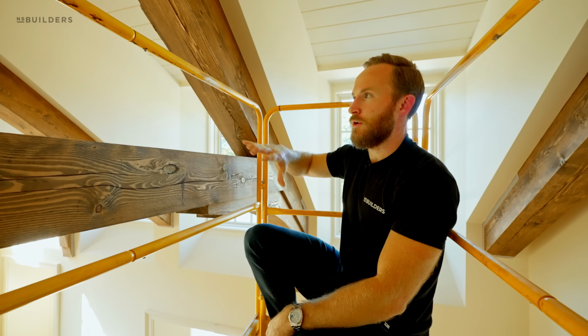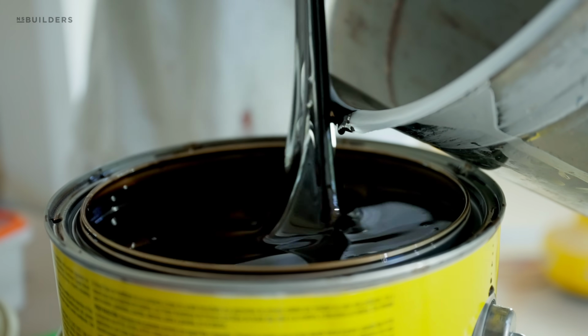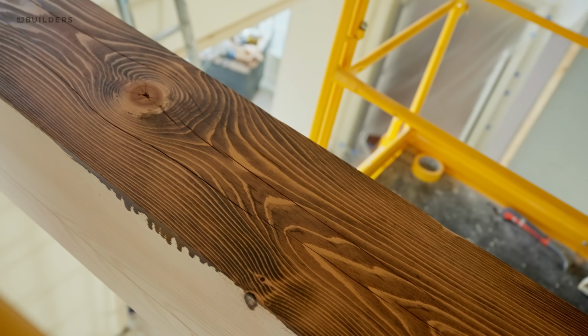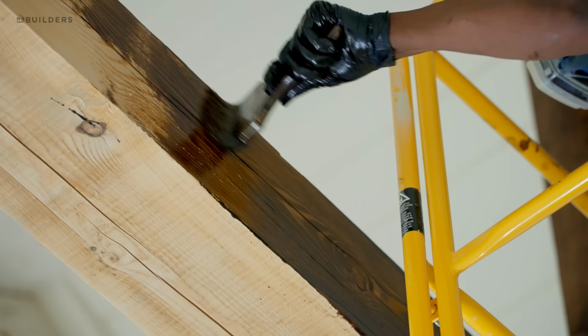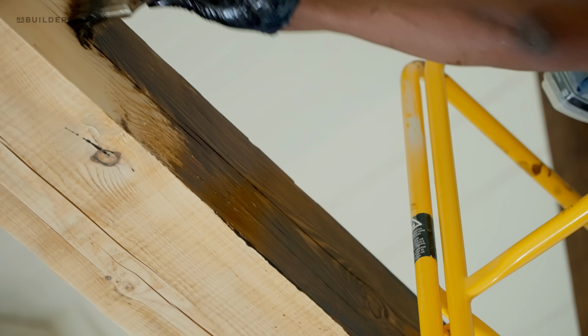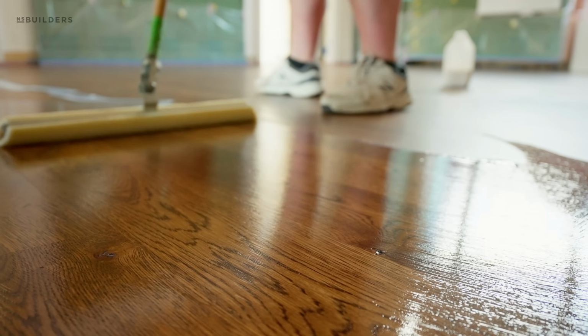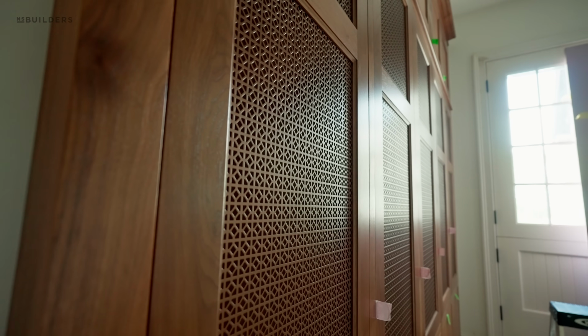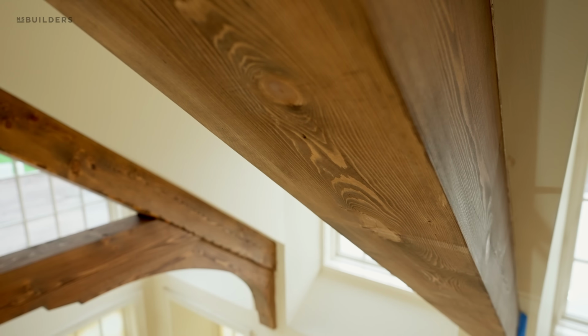Lastly, the beams are all stained, so they're stained a medium brown, which I really like because it brings out a lot of the different tannins and different colors within the beams themselves. Being Hemlock, you get a lot of movement in it, and rather than having it be a raw wood, you're kind of playing off those medium tones that we see throughout the home, such as the oak flooring that's stained, even the walnut cabinetry. You're playing in that medium brown space. So these did get stained last week, so these are considered complete.